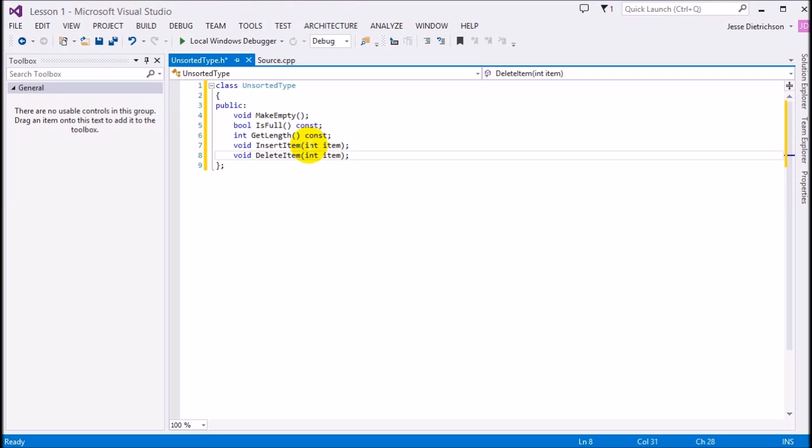So these are our public functions. These are what are visible to the users of our data structure. The users will be able to call these functions, and that's all they have to worry about. They don't have to worry about how this is being implemented behind the scenes. They don't need to know if it's array based or linked list based. It doesn't matter to them. All they care about is if they can add, remove, and things like that.